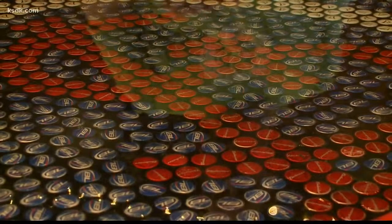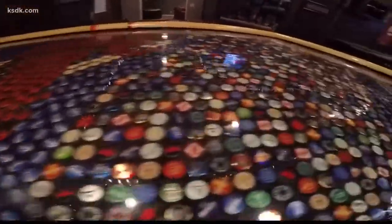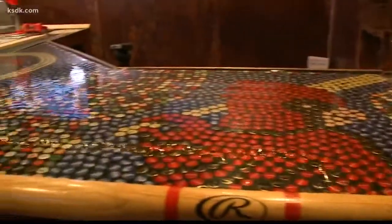The thing the Home Plate Pub didn't have when it was first framed up was a countertop. They poured a concrete countertop, but it was so thick that the weight of it bowed everything and broke. So he had to come up with something else — and what he ended up with was bottle caps.